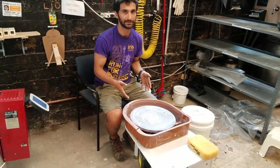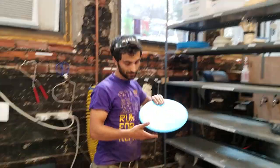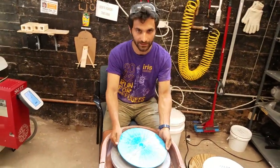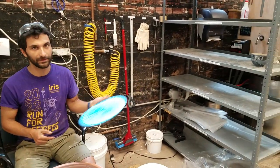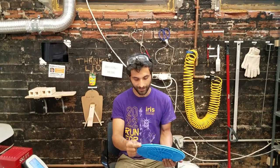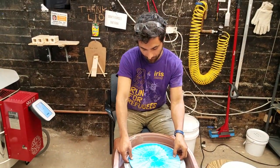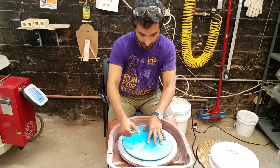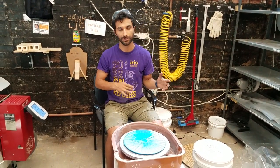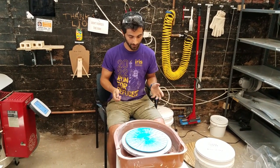Make sure to work on bats. The bats live right up here — they're what you actually make your work on. The reason is it makes it really easy when you're done to take it off and put it over to dry, and to work on it later if you want. The bats have little lumps on the edges to help you find the pins, so you can place it right on the pins on the wheel. As with wedging, you can speak to the facilitators and watch YouTube videos on throwing techniques — that's where a lot of the skill in pottery is.